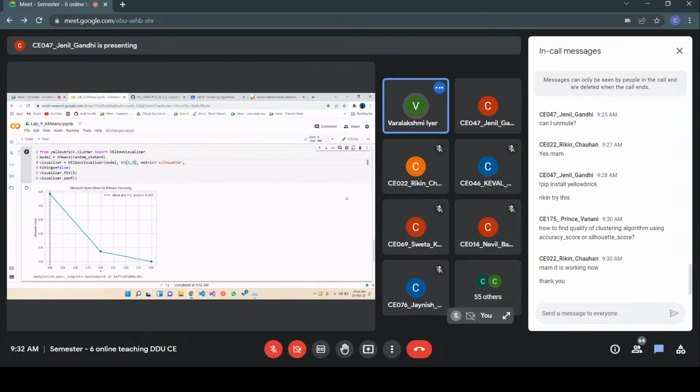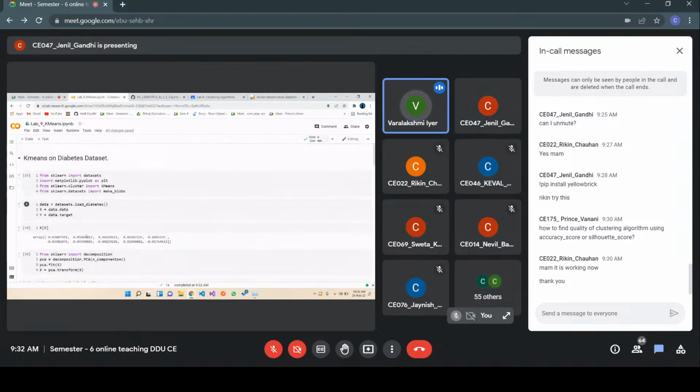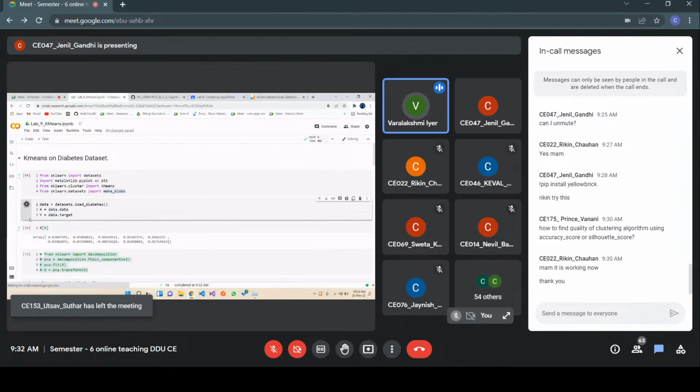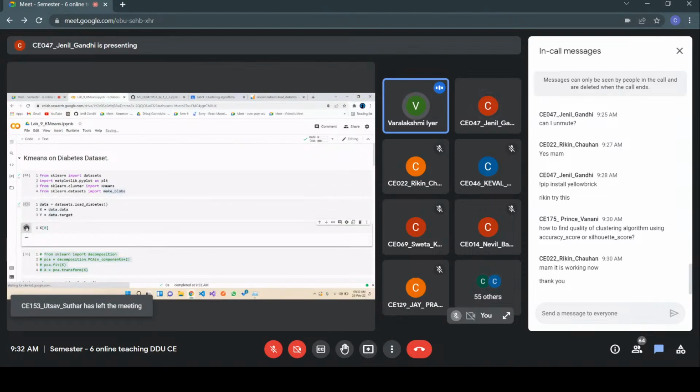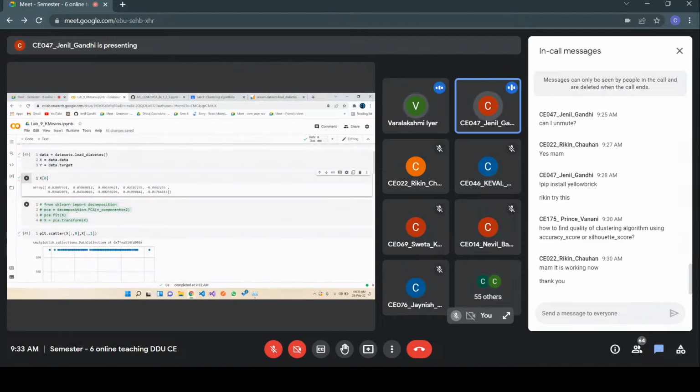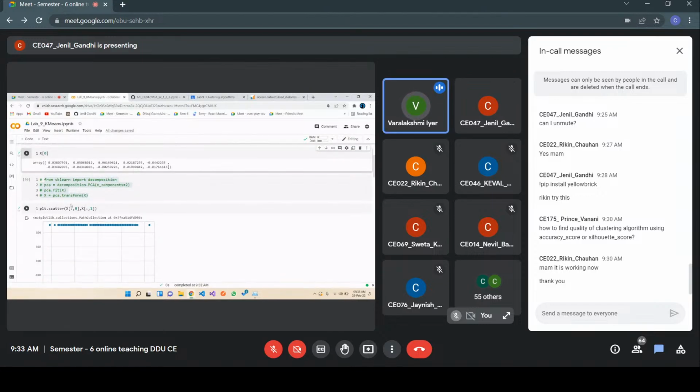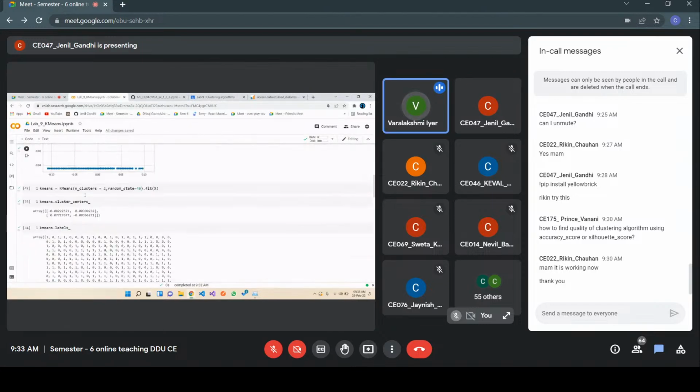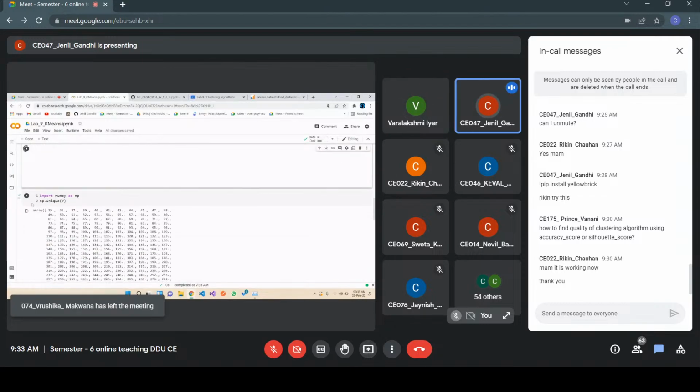But what I would suggest is, instead of using PCA, can you just try without using PCA? Try for the entire dataset, and also do the scaling of the dataset before performing clustering. Should I scale like 0 to 1 or -1 to 1? You can use MinMaxScaler, the inbuilt scaler, or StandardScaler. Try it and let me know what observation you're getting. Yes, ma'am.